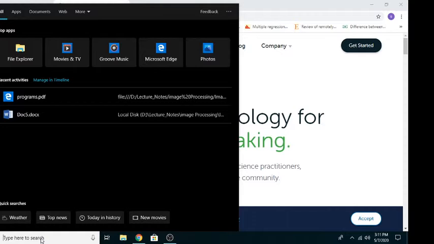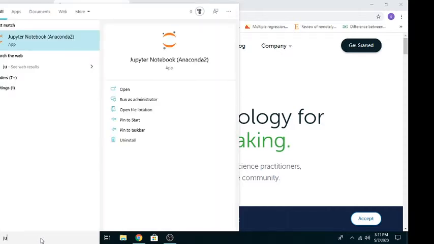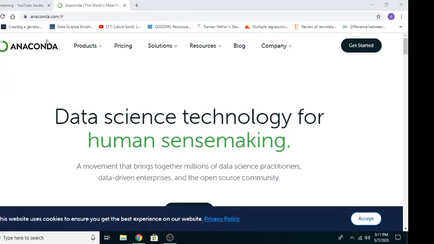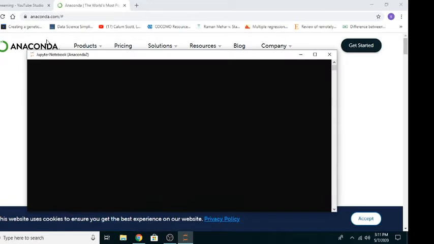Once you've installed Anaconda, you can go to that folder and choose Jupyter, or you can just go into your search and type Jupyter Notebook, which comes along with Anaconda. There are other notebooks also that come along with Anaconda where you can write your program. But for now, we'll go to Jupyter. Now, this is a web-based server. So if you open Jupyter, you can launch the server. Fine. Let the server open. Now, this is a web-based notebook.